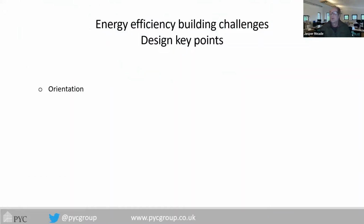So that's why we build to Passivhaus standards. And these are some key points which you need to look at for designing and achieving that standard. So form factor, a simple basic structure. If you start at that point and then enhance your building from there, it enables you to get the best performance out of the volume of the building related to the surface area of the perimeter.